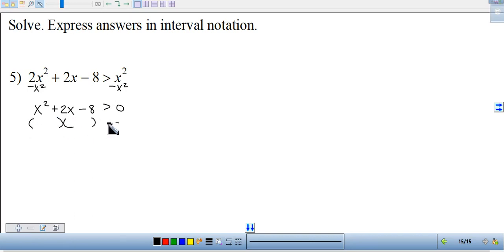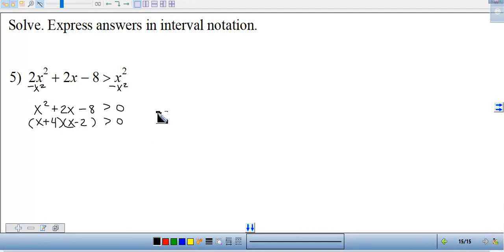When I factor this, I'm looking for 2 numbers that multiply to negative 8 that will subtract and give me 2. I know they subtract because they have opposite signs. What multiplies to 8 and subtracts to give me 2? 4 and 2. Like I said before, I want to know what the solutions to these are. The solution to the first is negative 4. The solution to the second is positive 2. How did I get those? I set each part equal to 0 and solved for x. You also can just change the sign if they're simple like this.